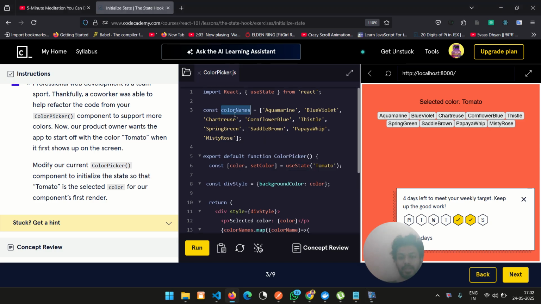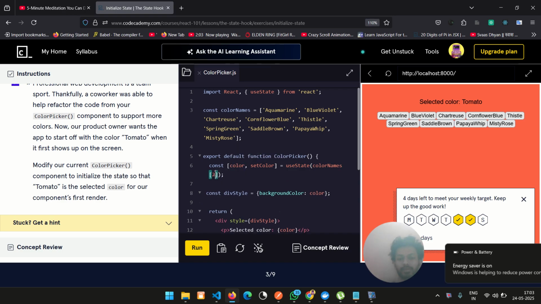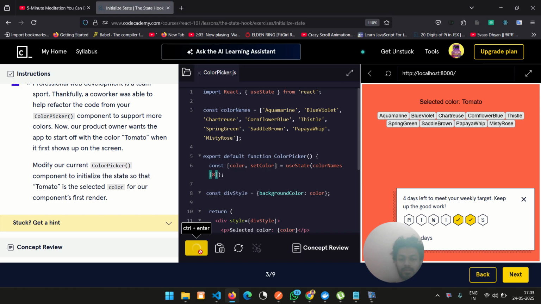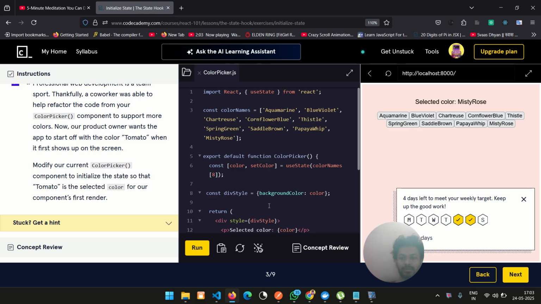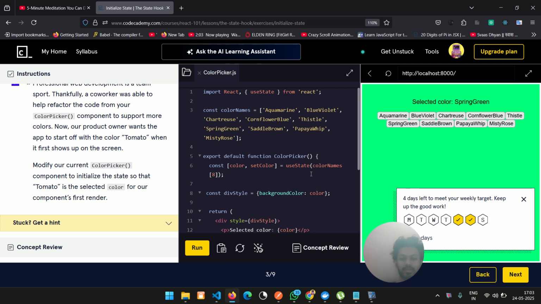So instead of that, let's do one thing. Let's say two... one, two, three. I mean, why not zero? No, it would be confusing, I guess. Misty Rose. Zero, one, two, three, four, five, six, seven, eight. Let's do eight here and see what happens. Look, we get Misty Rose. Yeah, so that's all about it.